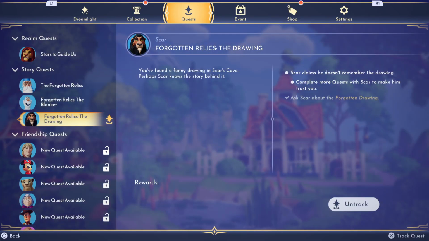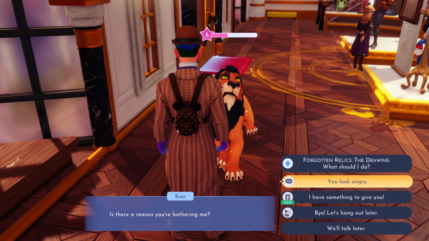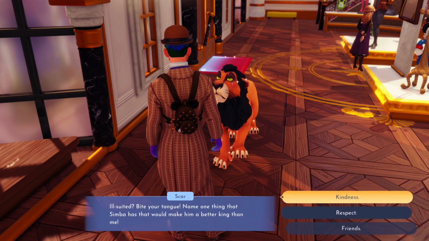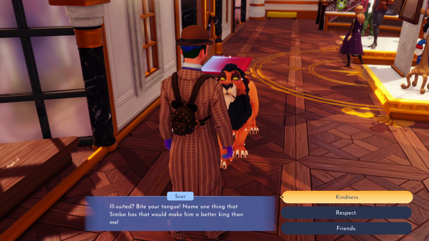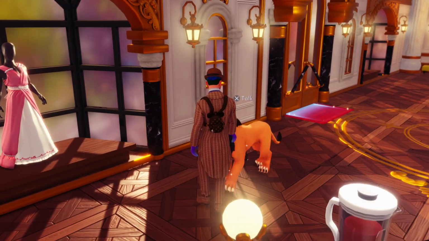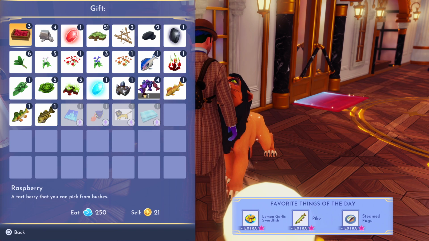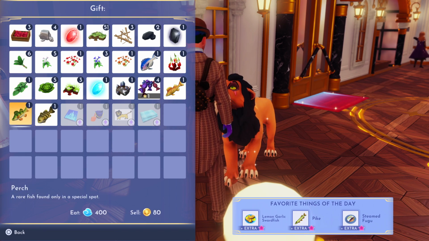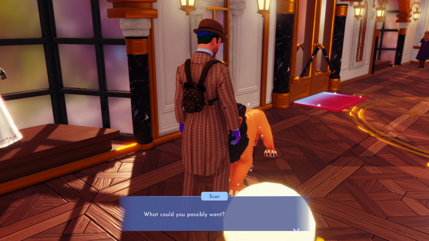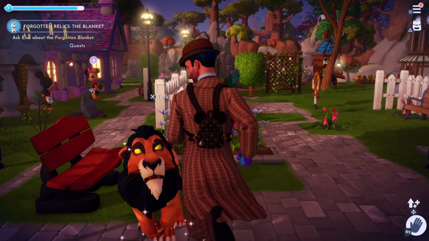Okay, there we go. Alright, so I've just got to do Elsa now. Oh, hi, Scar. Would you like to talk? Kindness. Okay, would you like a snack? If I just give you a perch? Nope, okay. Alright. Nothing. Let's just carry on. To Elsa.